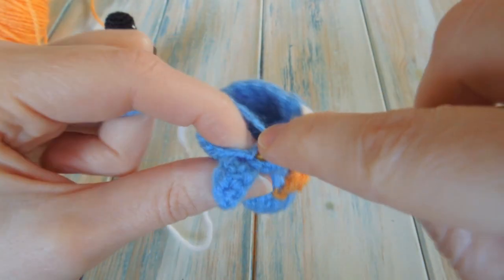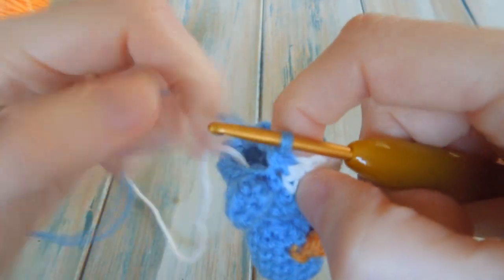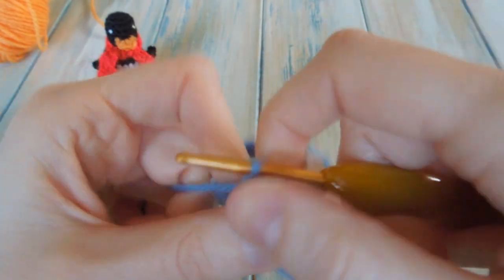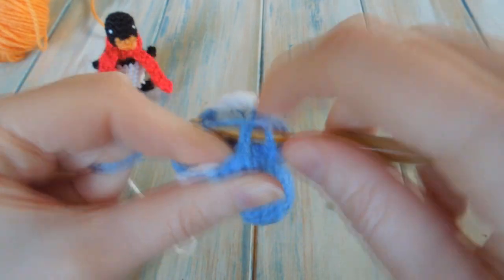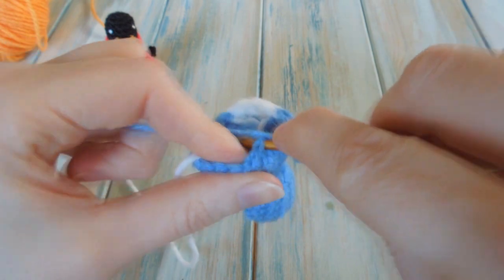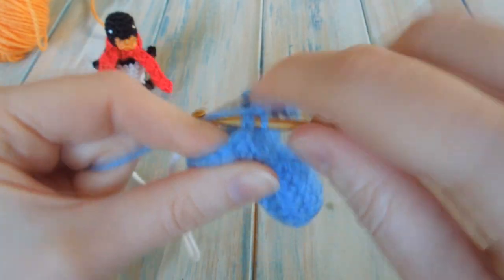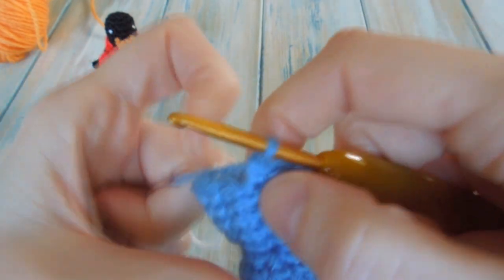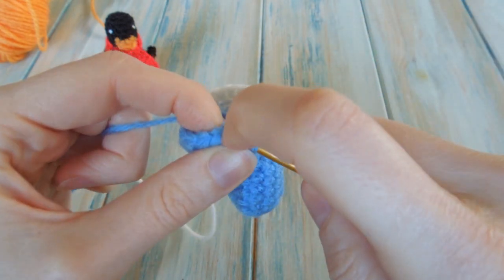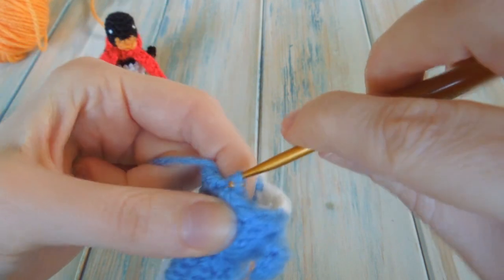So one single crochet in the next stitch, 1, and then underneath that wing, 2, next stitch, 3, next stitch, 4, next stitch, 5. And then we slip stitch in our chain one. There's our fake stitch, and there is our chain one. Slip stitch in there to join the round.